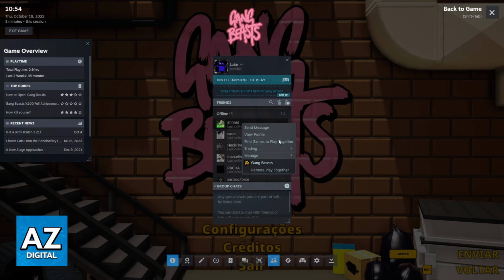After receiving the invite, he can accept it, and you'll be able to see a Remote Play tab, and you'll be able to select whether you want to play with controller or keyboard and mouse. You can select between these two options. So, until the moment I'm recording this video, that's the only way to do that.